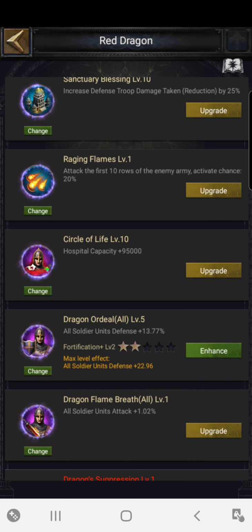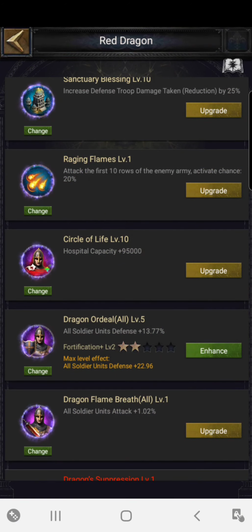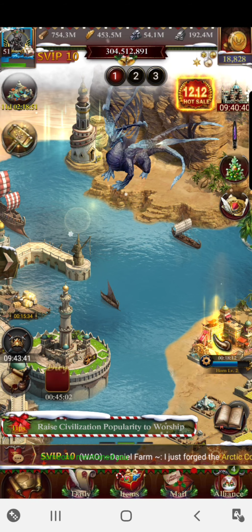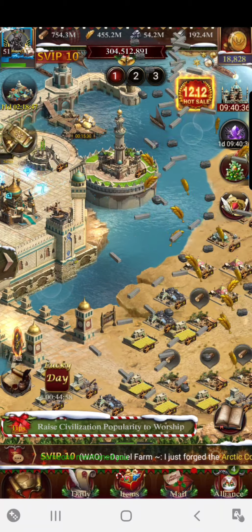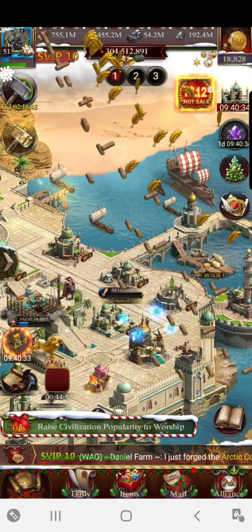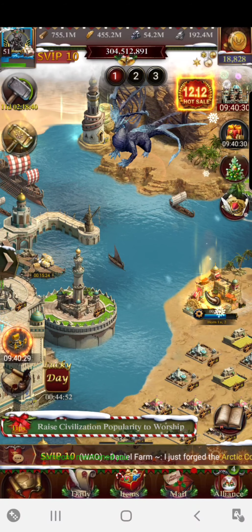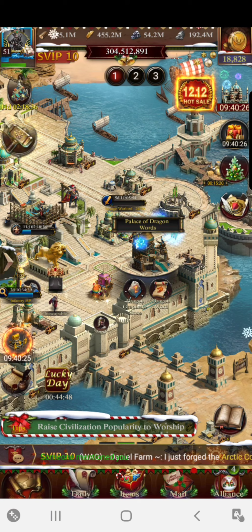I did want to switch out this hospital capacity skill now that I'm off of my red dragon as my primary defense dragon. So, troop layers. Because I'm a defensive minded player, I've shown you dragons, magic house.